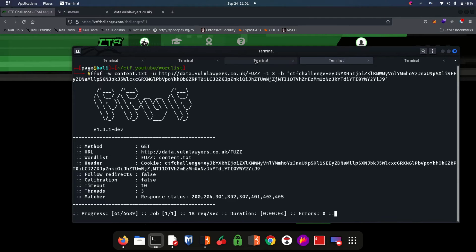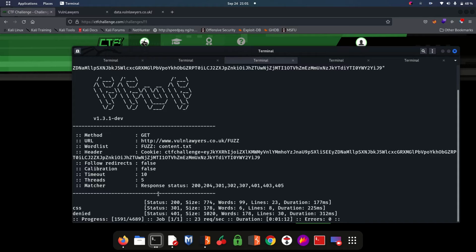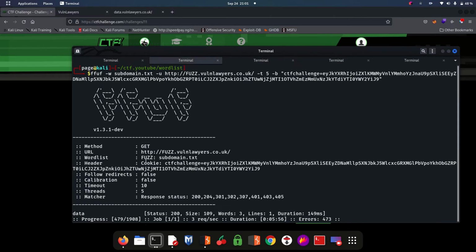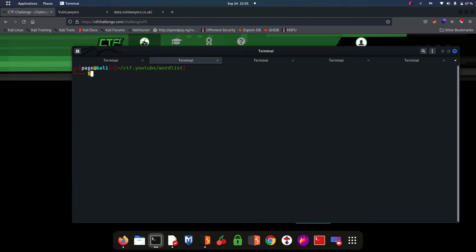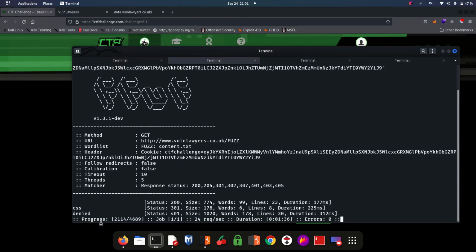and that is it. You see we start having some content here, which is the css file and the denied. So under the directory enumeration, DNS enumeration, we have the data subdomain, but we already knew about this particular data subdomain, so I think we don't have much to do here. Let me just cancel this, clear the screen. You can also delete the tab, I don't need that.